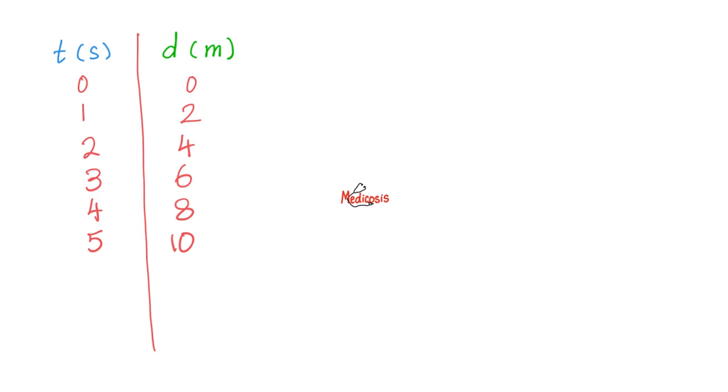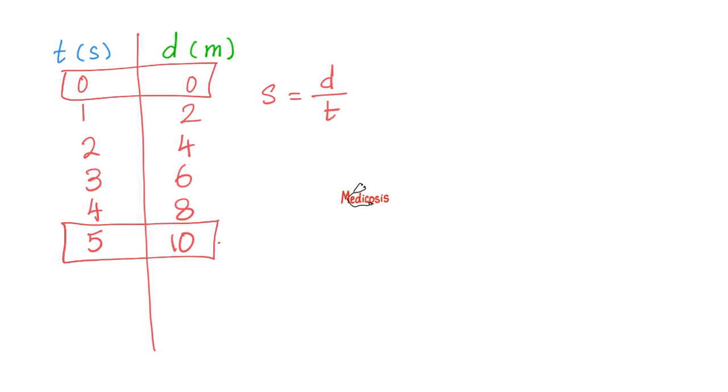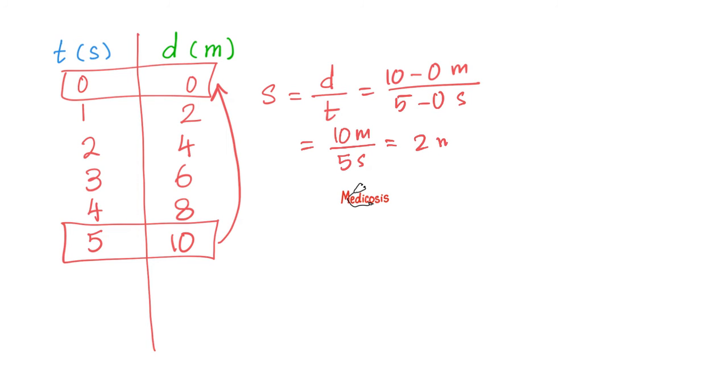Can you calculate the speed? Yes, I know that speed equals the change in distance over the change in time. So what's the change in distance? Let's look from here. This is my final point to here. This is my initial point. So the distance is this difference, 10 meters minus 0 meters. Over time, the time is the difference between 5 seconds and 0 seconds. So 5 minus 0 seconds, you end up with a speed of 10 meters over 5 seconds, or 2 meters per second. Since this is speed and not velocity, I'm not going to say positive 2 or negative 2. I'm just going to say 2.